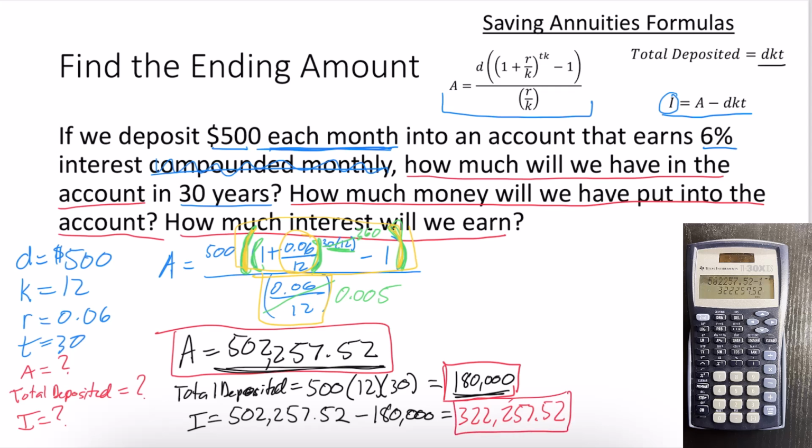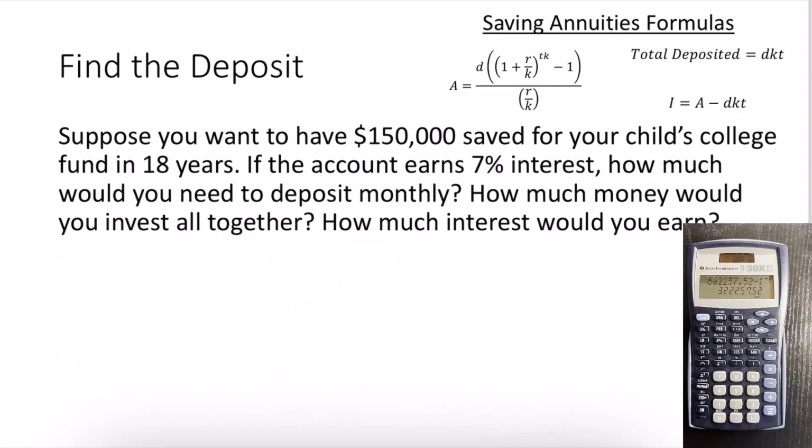So again, that's the power of compound interest, because in this case, as we can see, you actually have more money in your account that you got from interest than the actual amount of money that you put in out of your own pocket. So that's how you would solve a savings annuities problem like that one. And in this problem, notice that we were given the amount that we wanted to deposit every month. In the next problem, we're going to see an example of one where that's one of the things you need to find.